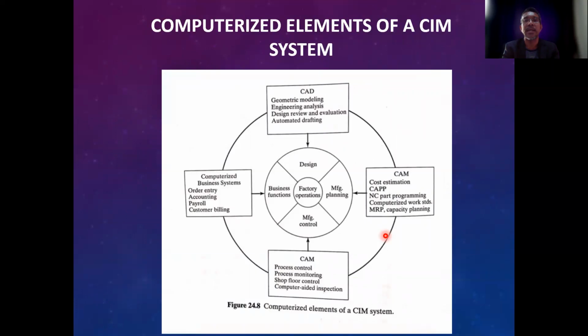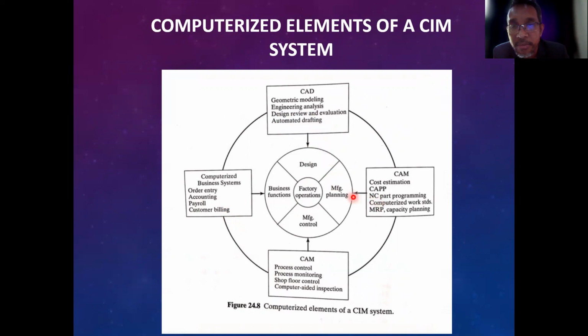So the computerized elements of the SIM system: from the business function, they have ordering system, accounting, payroll, customer billing. For design, normally we use geometric modeling, engineering analysis, design review, evaluation, and automatic drafting.